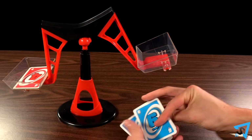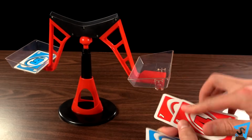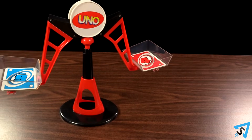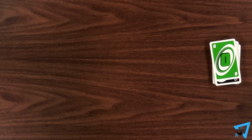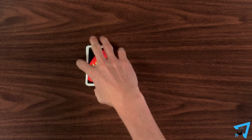Reset the discard trays by removing the cards and placing the top 2 cards of each discard pile into their respective discard tray. Set the removed cards aside in a single pile. If the draw deck runs out of cards, shuffle the set aside cards into a new draw deck.